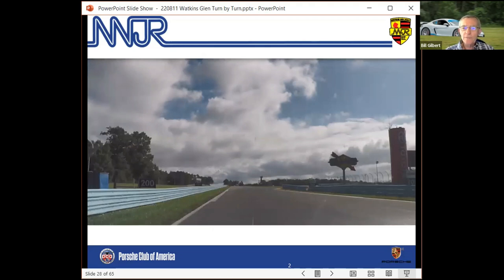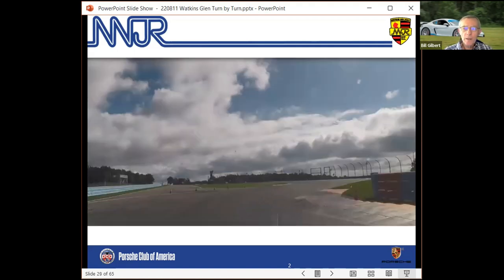The turn in for the bus stop: you should use this fat white line that you see on the left here as a reference. You notice the cone is kind of in the middle of that fat white line. I've personally found that the beginning or near the beginning of that line is a reasonable turn in, but find one that works for you. It's nice that that's there. It gives us a good reference for repeatability, even if the cone is in a different spot or gets hit.